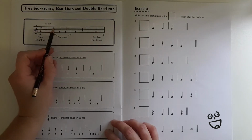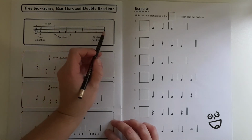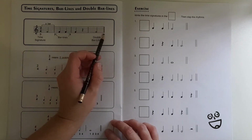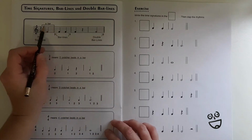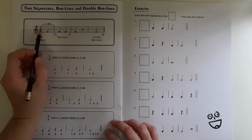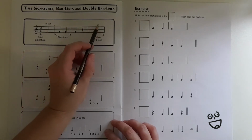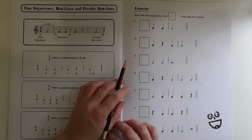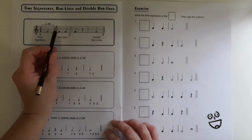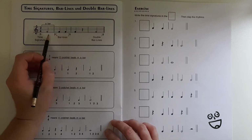Then we have a bar line, these straight lines here. When you come to the end of a piece or a section, they'll put a double bar line. And in the space between the bar lines, these are the bars. So this would be bar 1 and bar 2, bar 3 and bar 4. And you can see that in each bar we have a note or a number of notes that add up to 2 crotchet beats, 2 crotchet counts.